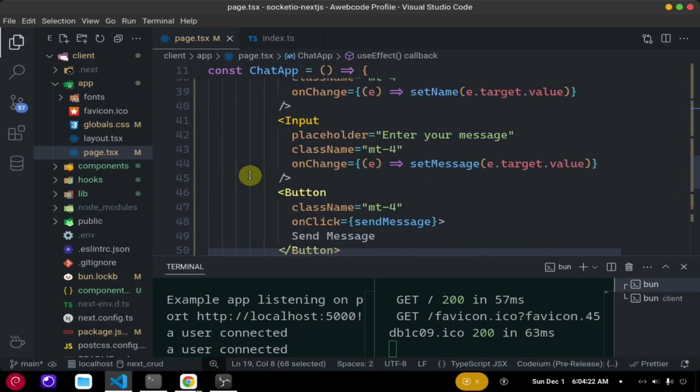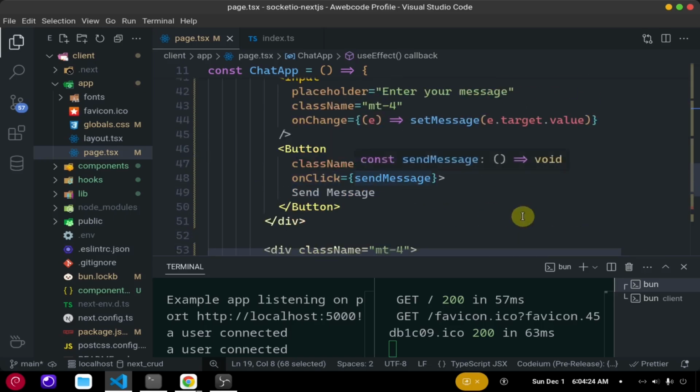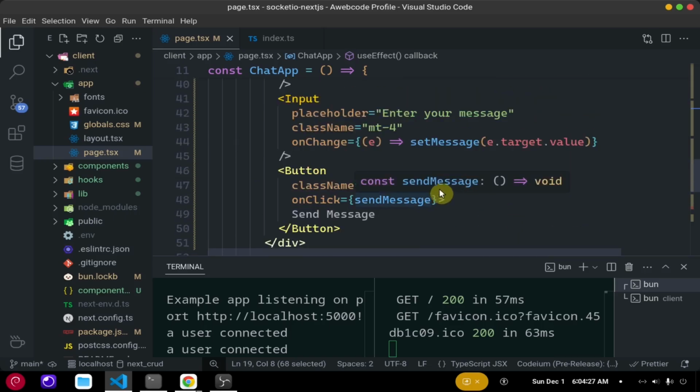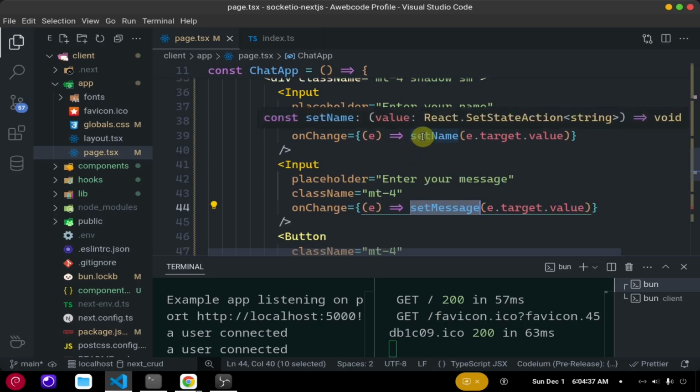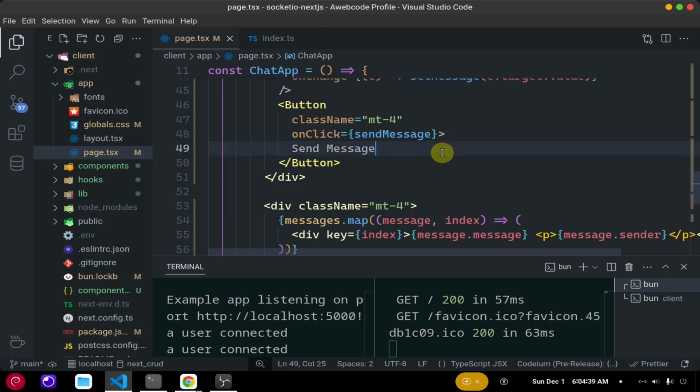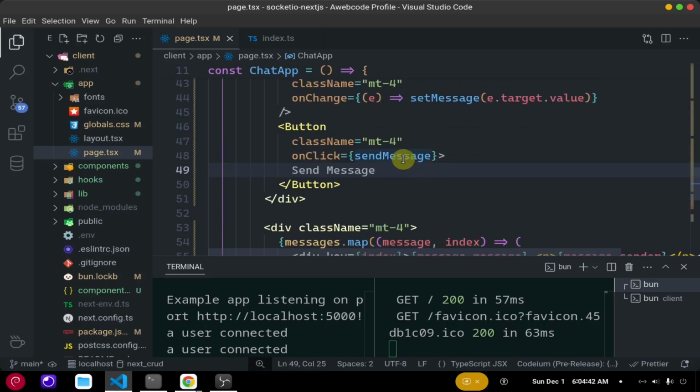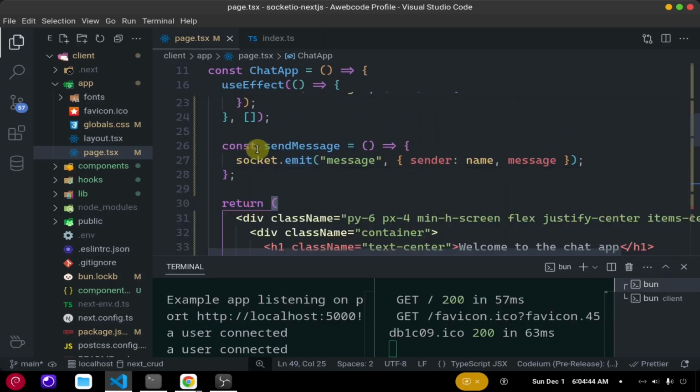After that we have created two inputs and one button. When the input changes, we set the message in this state and the name in this state, and whenever we click this button, send message is triggered. With socket.emit, you can give this event any name that you want.